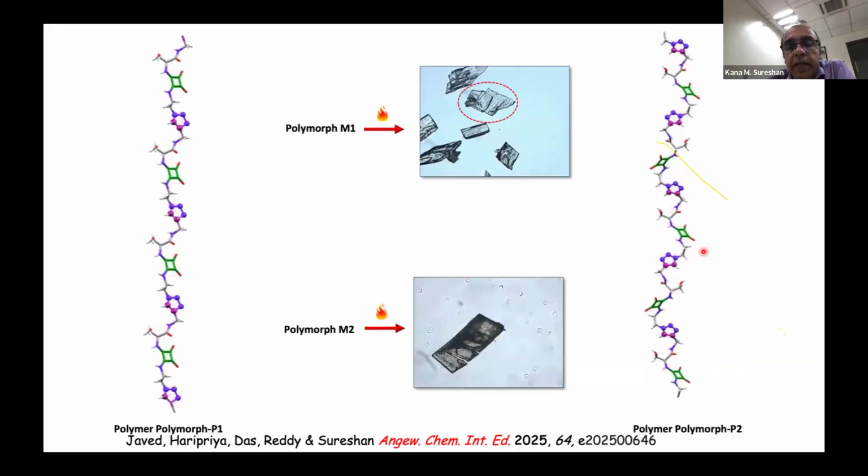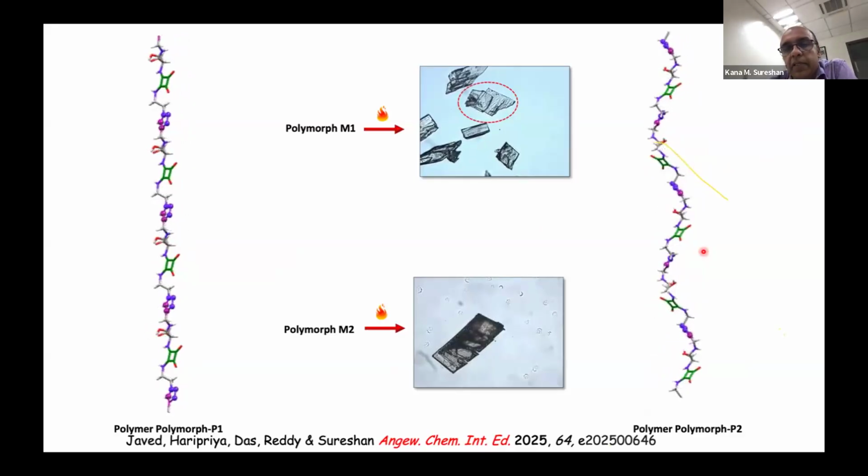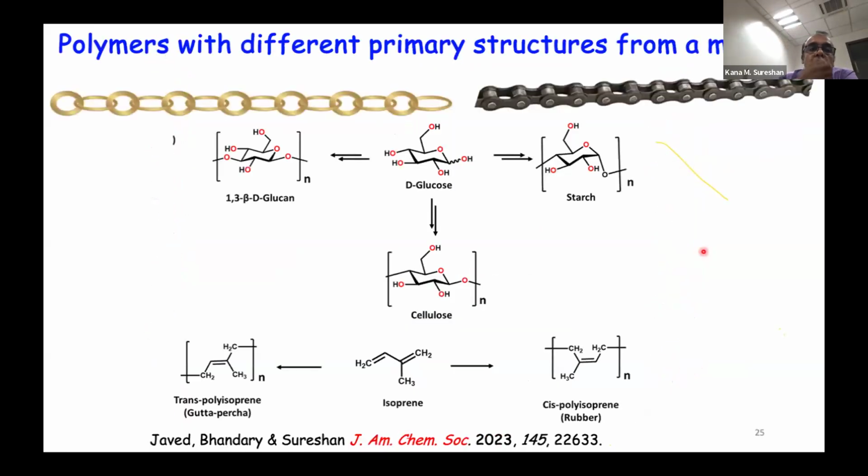And also this crystal breaks and expands during this reaction. Now the question is, can we make structurally different polymers? Structurally, in the sense of the chemical structure. Nature does this a lot. For example, glucose. Nature uses glucose to make cellulose and starch. They differ only in the anomeric stereochemistry. One is beta, the other one is alpha.